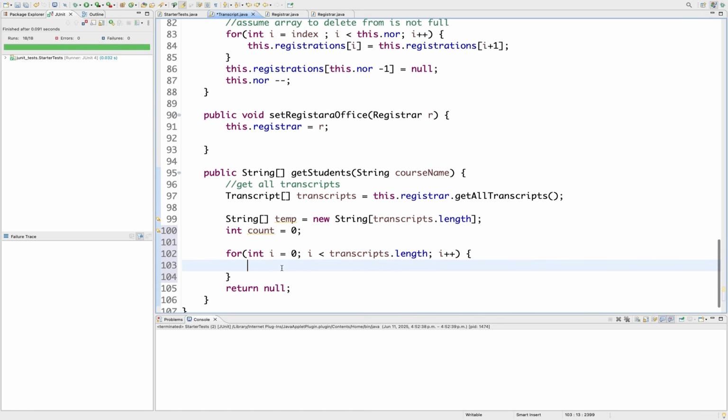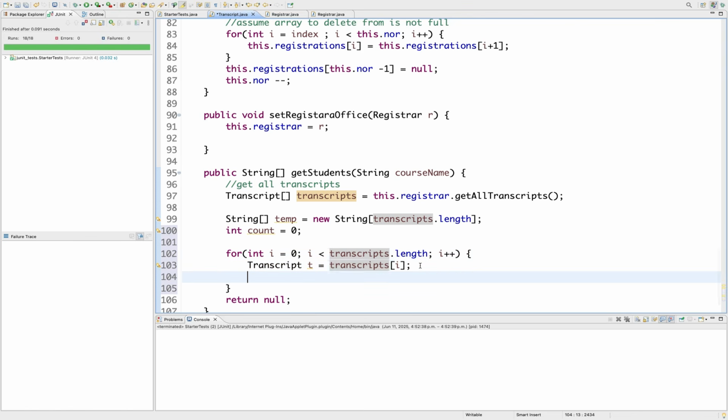Okay, so now you're looking at transcript objects. So I'm going to make a reference to that object. I'm going to call it t, just so it's clear what you're looking at. Transcripts, sorry.